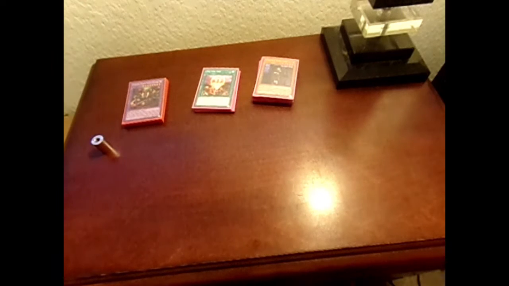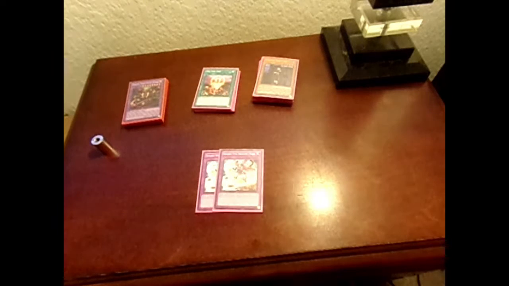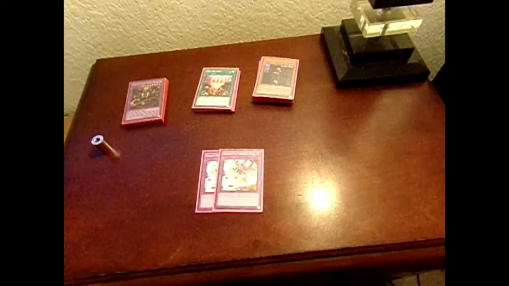So for the traps, I'm running 2 copies of Shiranui Style Swallow Slash. Now, Shiranui Style Swallow Slash is like an Icarus attack for zombie monsters. I can just tribute a zombie type monster from my field, and then I can pop 2 cards off the field, and if I have a Shiranui Spirit Master, I can pop an extra card off the field.